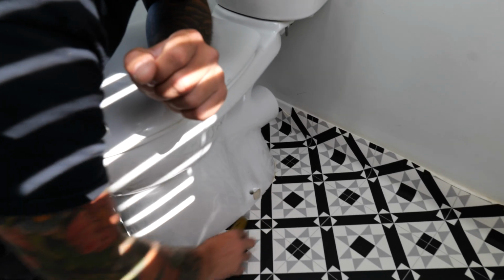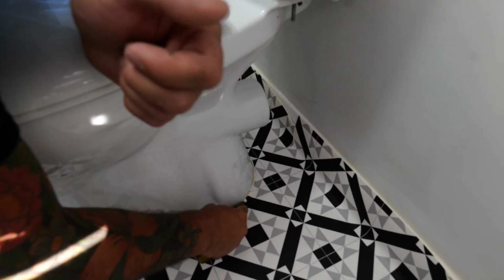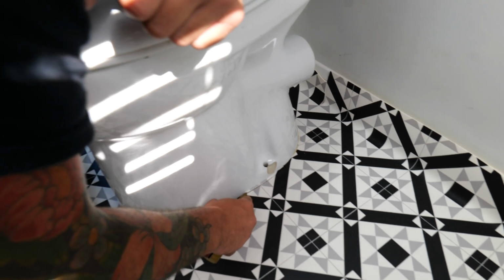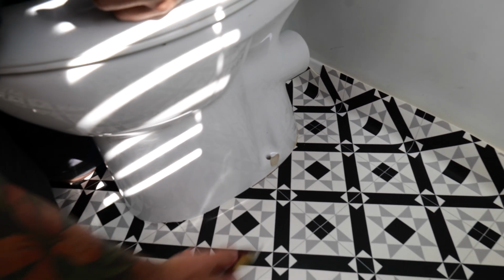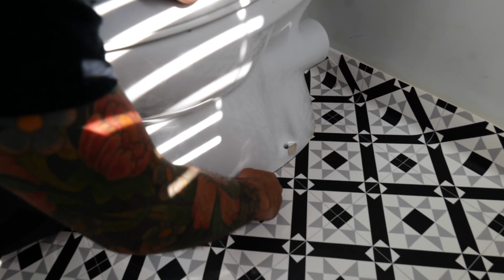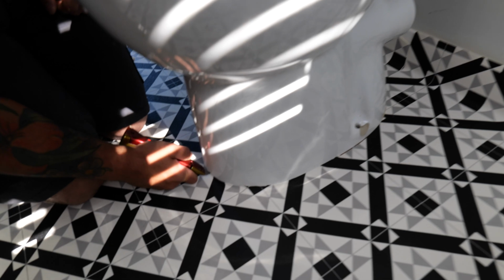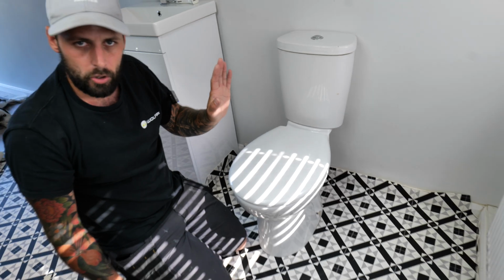So once we've got it cut down to a short level, we're then going to go back over the vinyl. And remember, all these vinyls are going to be getting a silicone seal. So if I accidentally on purpose go a little bit short like that, whoopsie, we're a bit short. It's really not a big deal to have a couple of mil gap, because you will have a silicone seal around all the edges. So if you follow this process, even if you can get it close, it hasn't got to be perfect. As long as you can get within 3 millimeters, it's going to look perfect.